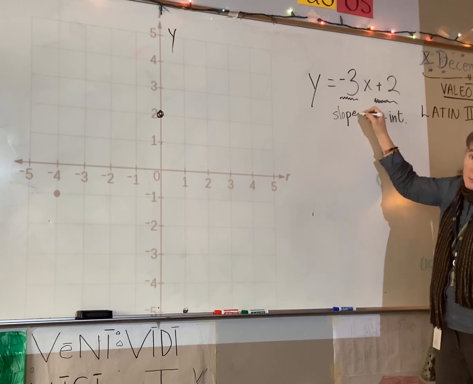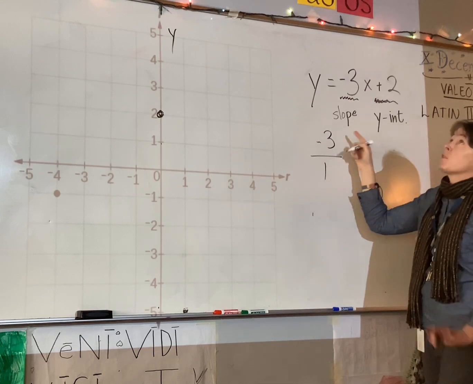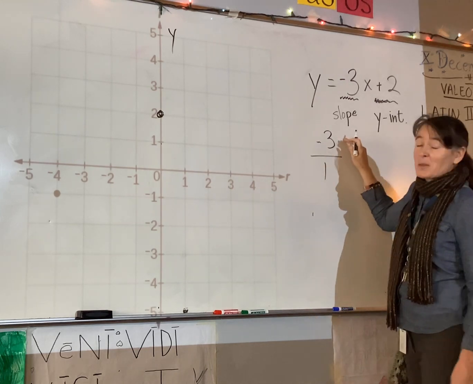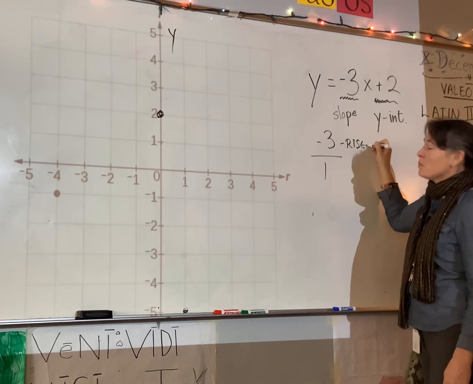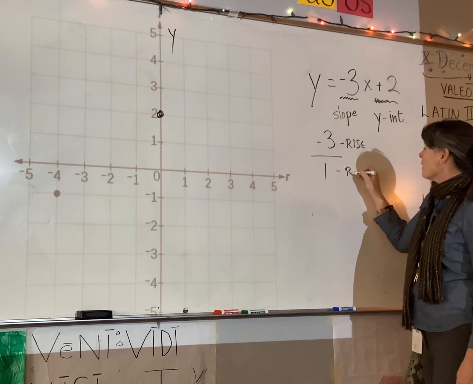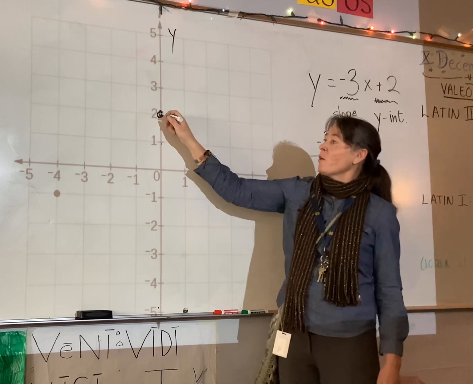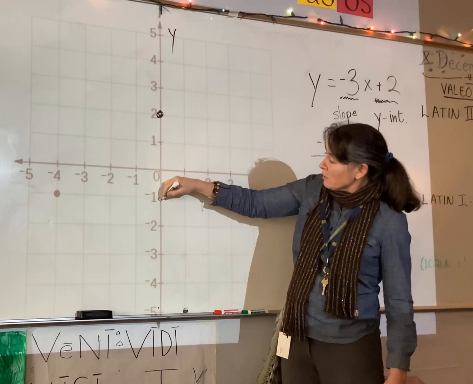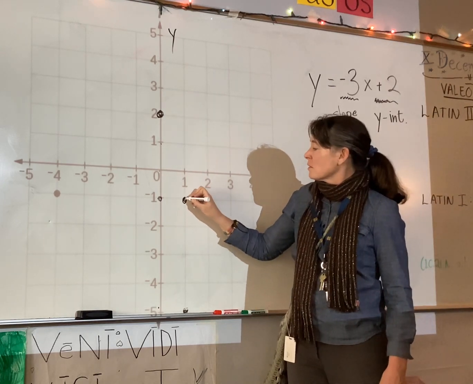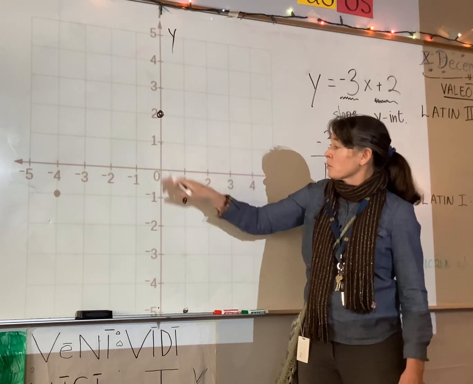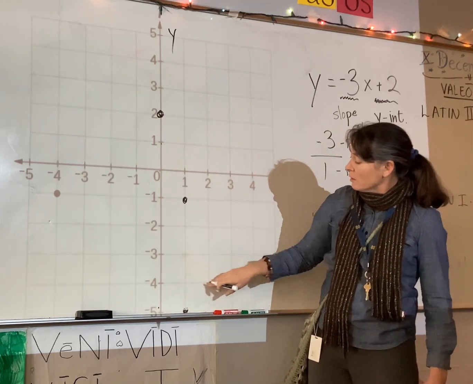In order to use slope to graph, we turn it into an equation. So -3 equals, we turn it into a fraction, -3 over 1. -3 gives us the rise, the up and down movement. 1 gives us the run, the movement to the right. So because it's -3, we start at this point and we go down 3 hops, 1, 2, 3. Because it's 1, which will always be positive, we go to the right 1 space. So the second point of our line is here, down 3 over 1. We do that same process from this point, down 3, 1, 2, 3 over 1.